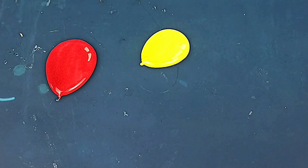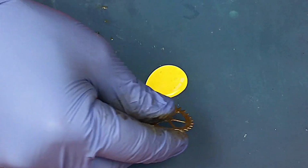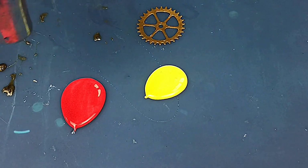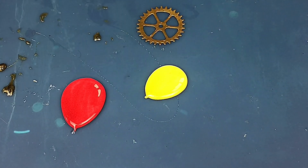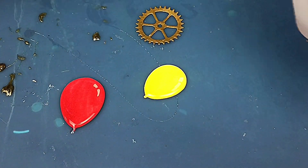Oh, look at me, I'm so messy. That's right to the edge on those. And the same goes for if I wanted to use this as an embellishment on the card as well. Let me just get rid of those bubbles quickly. See, doesn't hurt that, just makes it nice and clear. And the same goes for this as well.